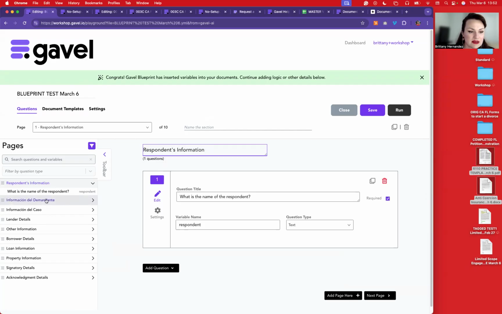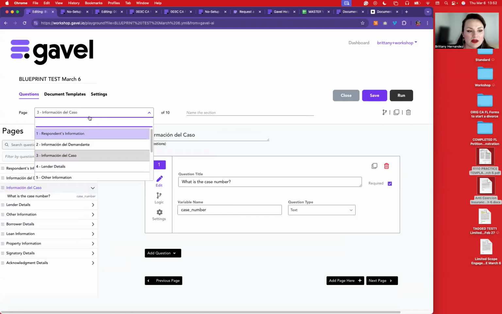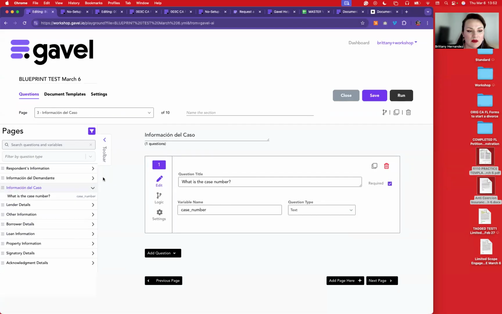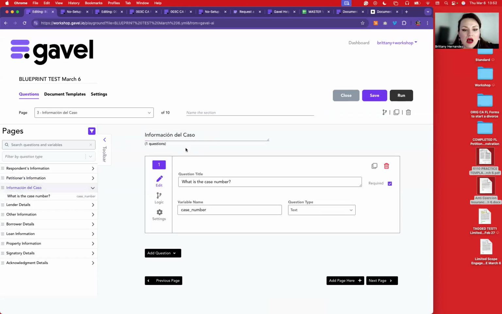We can toggle between pages by clicking on the different sections in our toolbar, or by navigating up here, depending on what we want to do. So we'd probably change this to petitioner's information, and you would change this to whatever you want it to be. This would be case information.